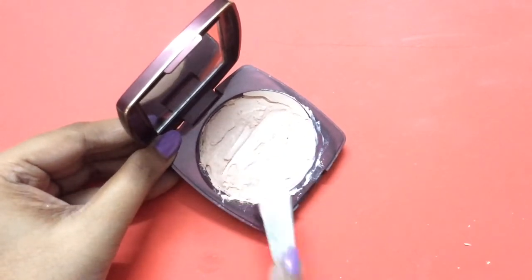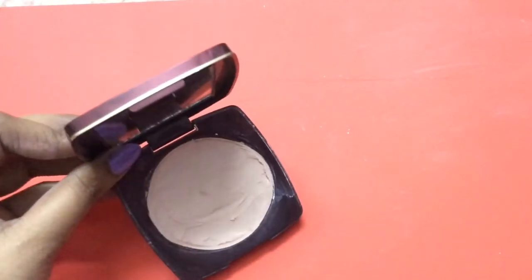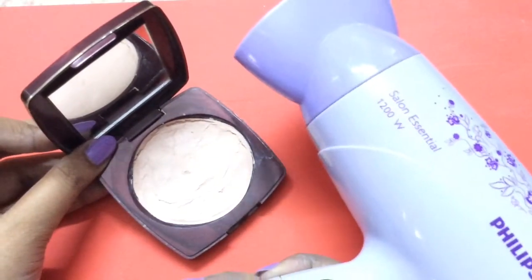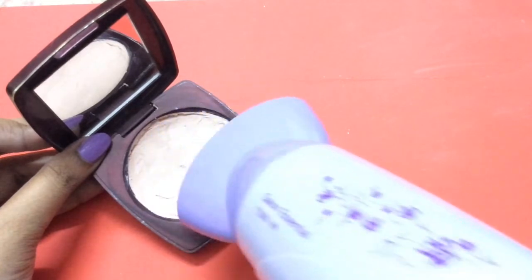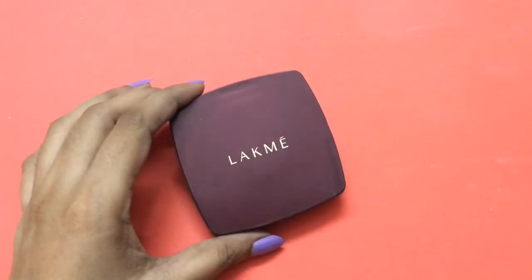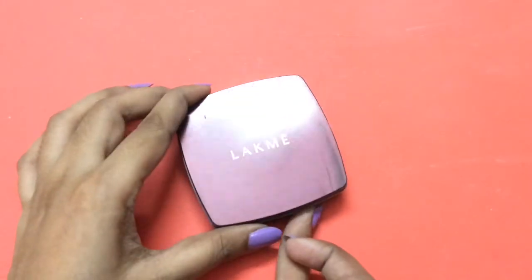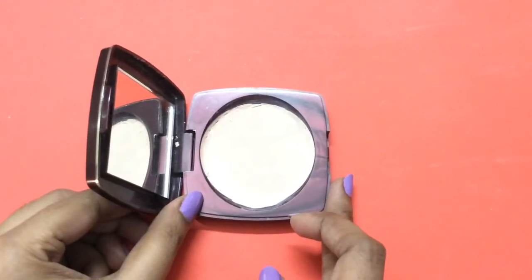Now you need to dry your compact powder for nearly 2 days. If you want to dry it quickly, then use a hair dryer. But even though I used a hair dryer, it took 2 days to dry my compact case. So after 2 days, this is how my compact powder looks.